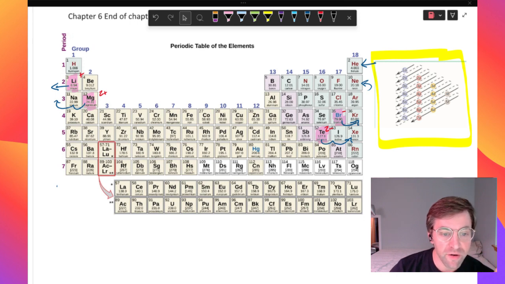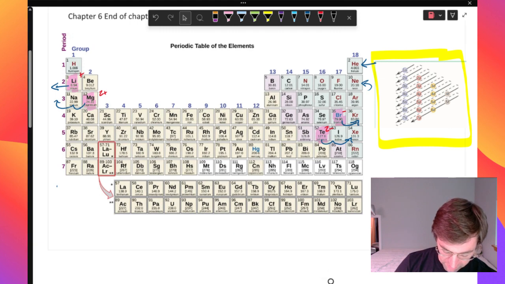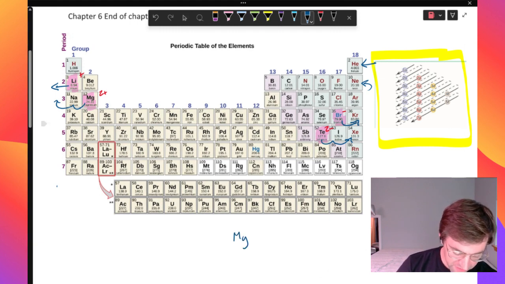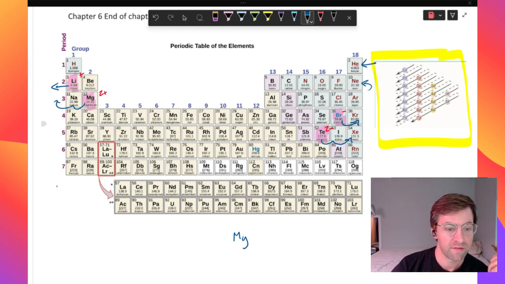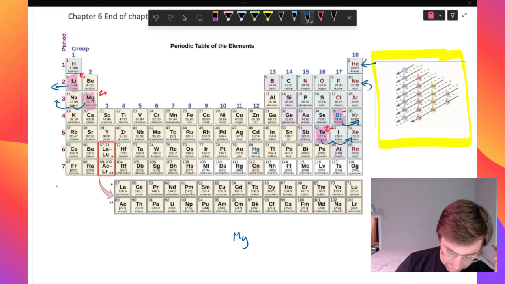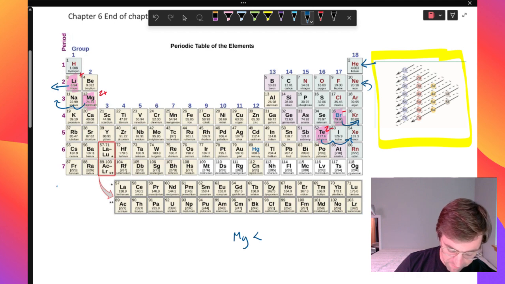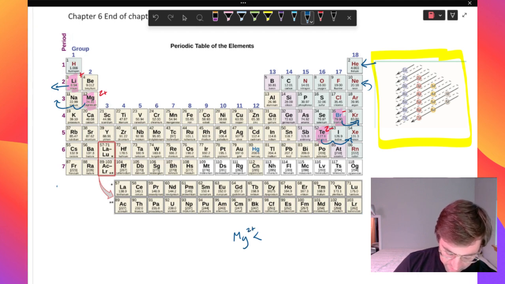As electrons are removed from the outer valence shell, the remaining core electrons occupy smaller shells, experience a greater effective nuclear charge, and are drawn even closer to the nucleus. Cations with larger charges are smaller than cations with smaller charges. So that is why magnesium and lithium are fairly close here, but the difference in charge is going to establish our magnesium cation as having a smaller atomic radius than our lithium cation.